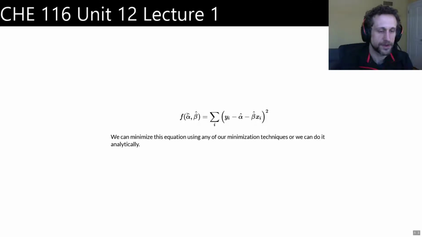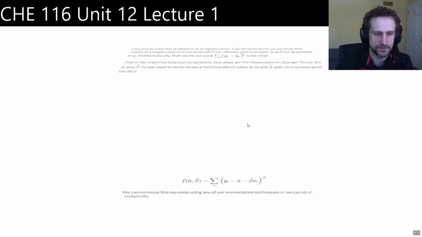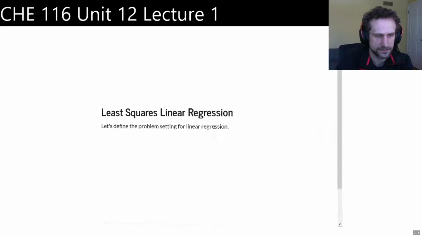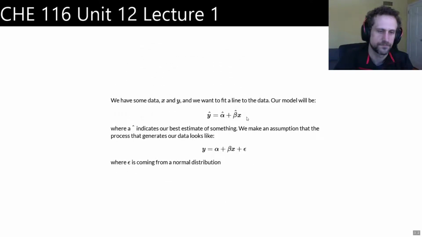So we're basically saying we have a function here, and that function has an input, an alpha hat and a beta hat. Remember, we are handed our x's and y's, so those aren't things we can change. The only thing we can change is our estimated intercept and our estimated slope. As we change them, that changes how close our y is to the y hats. And notice I've just substituted in the definition of y hat, because remember that y hat is defined by this.